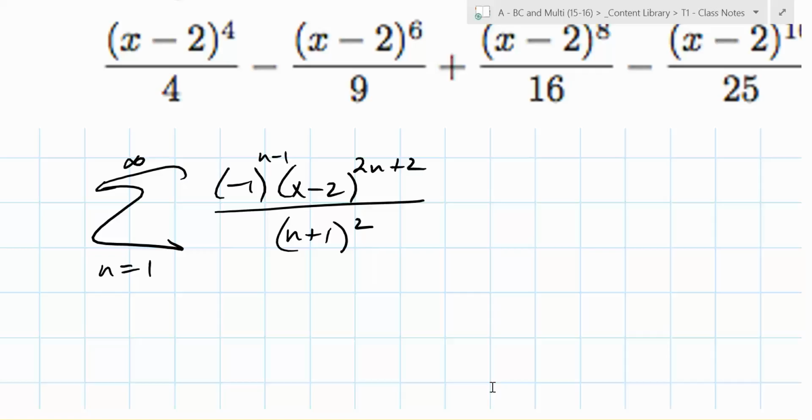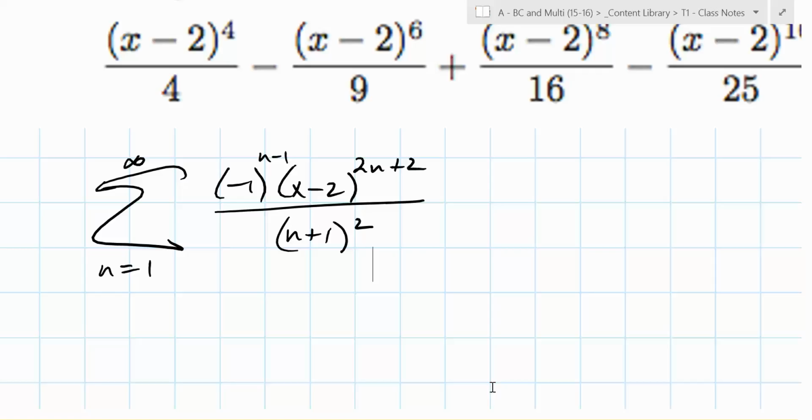Do you understand that, everybody? So S1 is just the first term. What does S2 represent? The first 2 terms added together. What does S3 represent? The first 3 terms, then the first 4 terms. So you end up getting a longer, higher powered rational function. You with me so far? You know, the big polynomial over a big polynomial. And as you add terms to it, the power goes up on the numerator and denominator in this case. Are you with me so far?